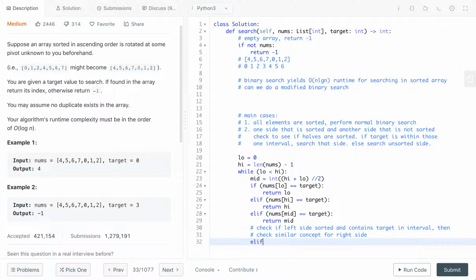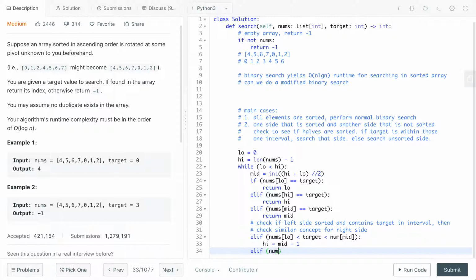So first we check the left, and we say, all right, nums of low less than or equal to target. Well, we want the target between, so we want less than, not less than or equal, because we already checked nums of low. So there's no reason to check if nums of low equals target, since that's already an if statement prior. And then we check if target is less than nums of mid, which is the left side. So if it is, then we will move our high pointer. So if we search the left, it means that we decrement our high pointer to mid minus 1.